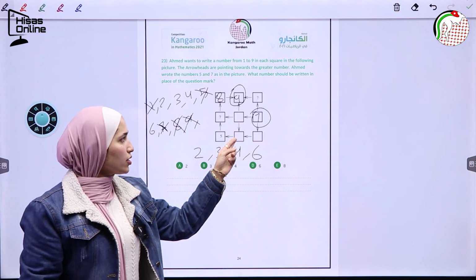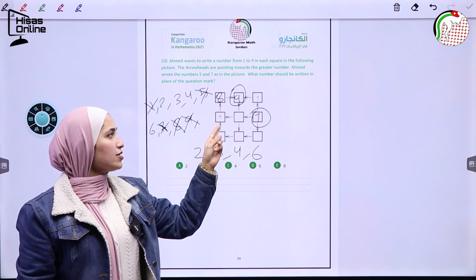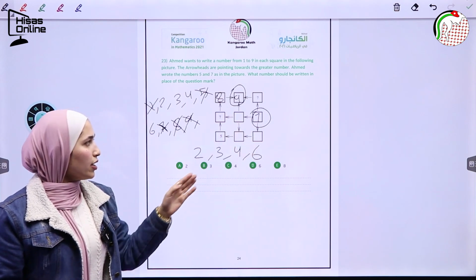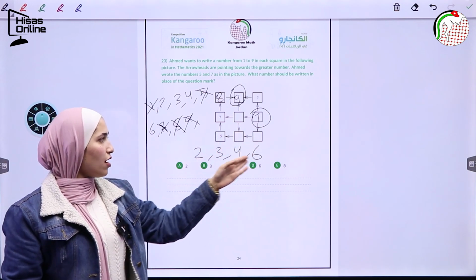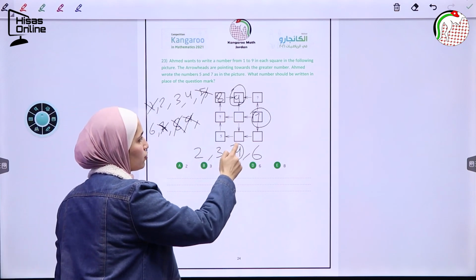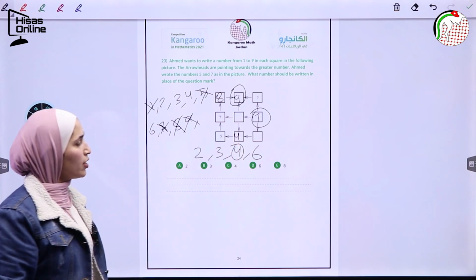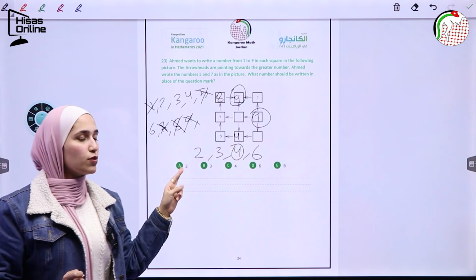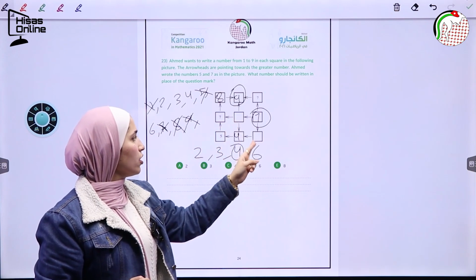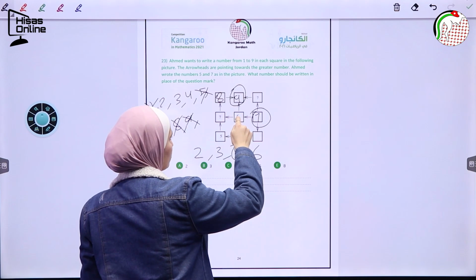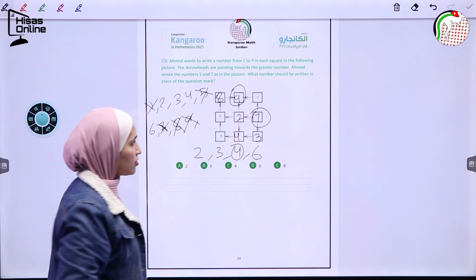So now students, here you should write a number less than 5, but it's greater than 2 numbers. Can you find a number less than 5 here and greater than 2 numbers? Yes, excellent. It's 4. So we can write 4 here, because 4 is less than 5 and greater than 3 and 2. So we can write 3 and 2 here. We can write 3 or 2 here also. So I will write here 2 and here 3, and let's make sure.